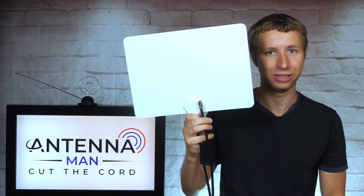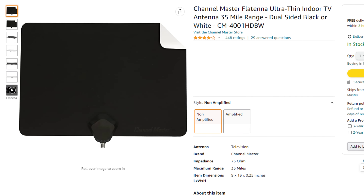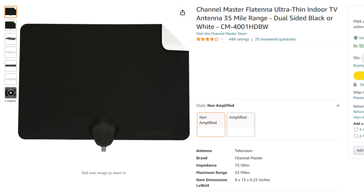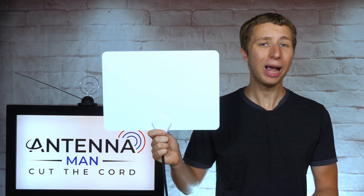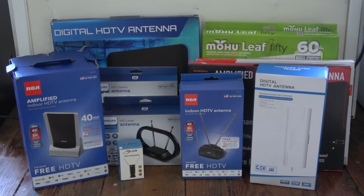Just look at the difference between the two cables. The thick cable will prevent interference or signal loss compared to the hair-thin cable on most flat antennas. The cable is also removable, which is great if you need to connect a longer cable if the best spot for the antenna happens to be beyond the range of the 10-foot cable included. Channel Master sells the flat antenna both in a 35-mile version without an amplifier and a 50-mile version with an amplifier. I found that the amplifier actually made reception worse in my situation, so if you order the amplified version, make sure to try the antenna both with and without the amplifier connected, as sometimes an amplifier will make reception worse.